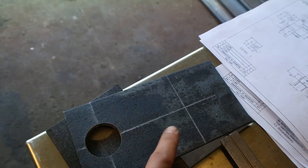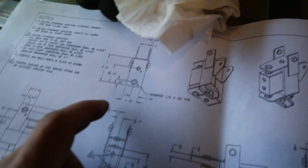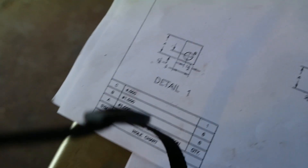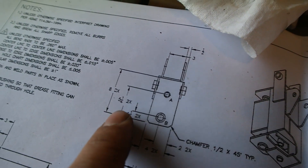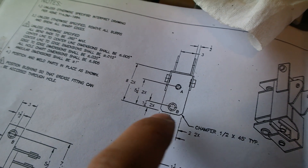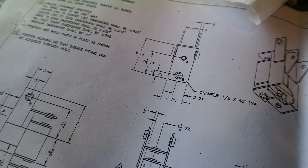There's another hole that I measured out and have to drill right there. This second hole is hole A, which by looking at the key means we need a one inch hole, and it's five and a quarter inches from one edge and then two inches from the other edge — so right there. Now that you know how to determine how to drill the holes, I'm just going to cruise right along and get building.